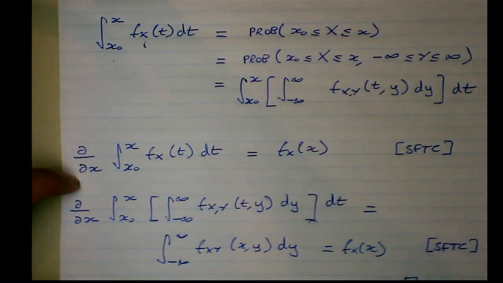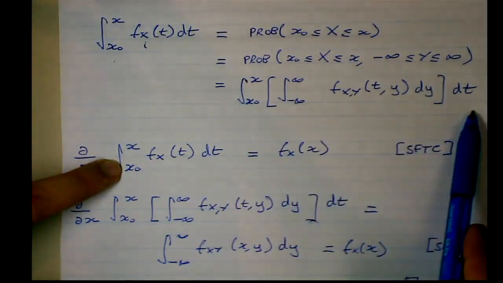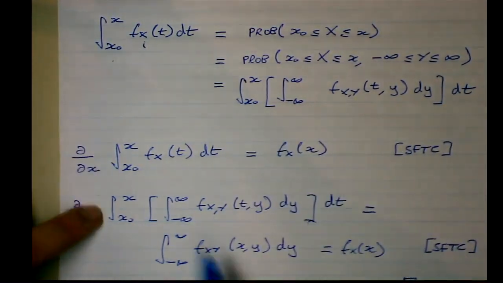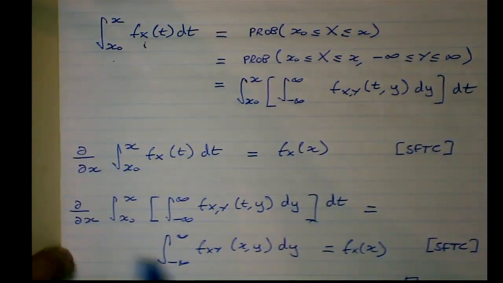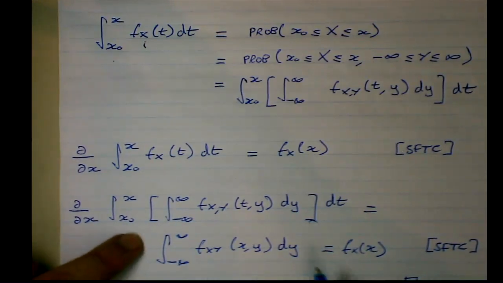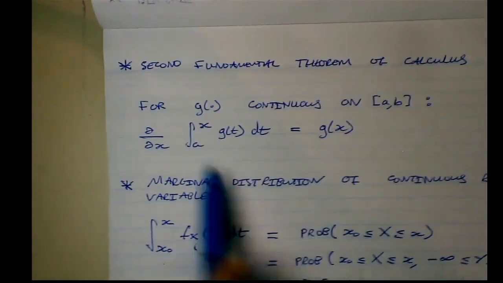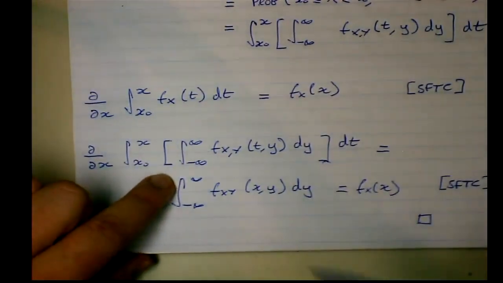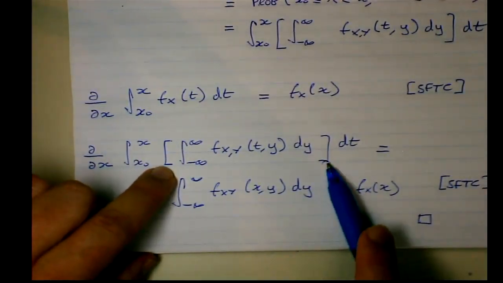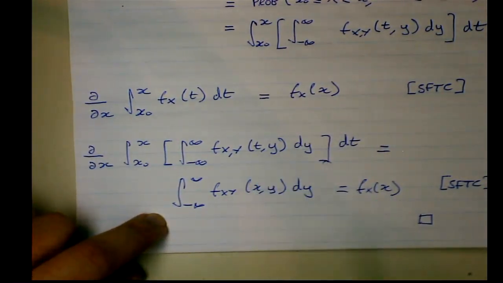Okay. This on the left-hand side, what is it? This integral here, well, we worked that out a second ago. It's this here. So we just plug that in there. We're differentiating. Now we apply the second fundamental theorem of calculus again. This time, we need to define a g from the second fundamental theorem of calculus. Our g function is everything in brackets here. So all that one does is replace the t with an x, and you're done.